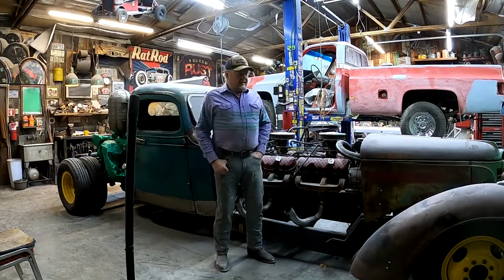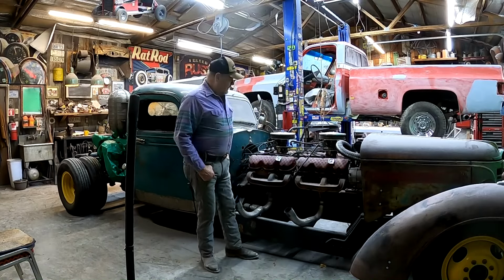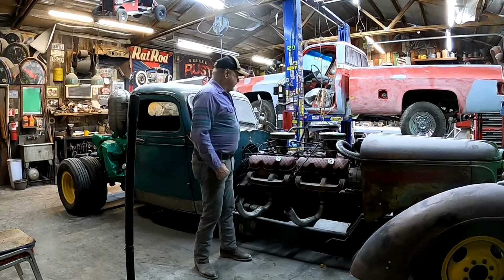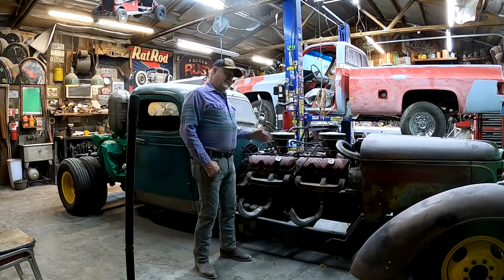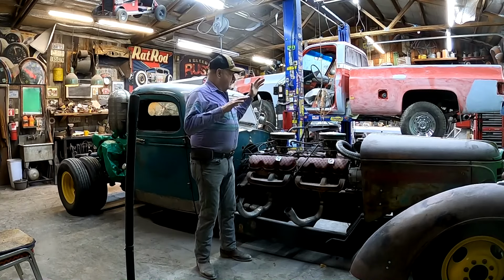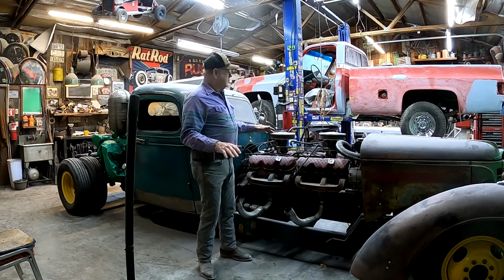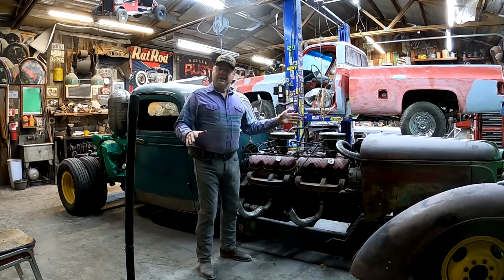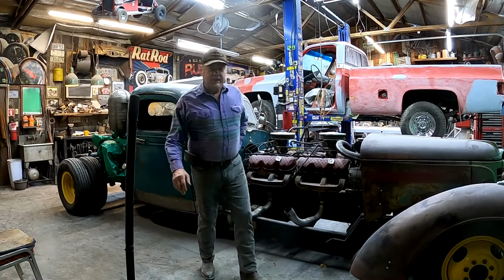Hey, good morning, guys. It's about 6:30. Harmon will be here in about 15 minutes. He shows up early. So I gotta get this truck out of here and get set up so he can do the final blocking on the hood. Bedside, one fender. All right, let's get this thing out of here. That's all there is to it.